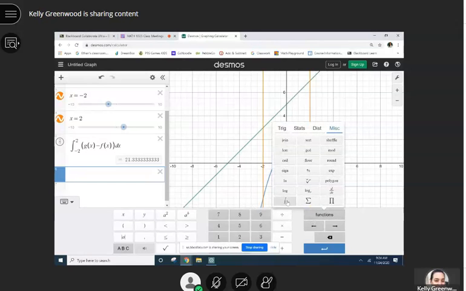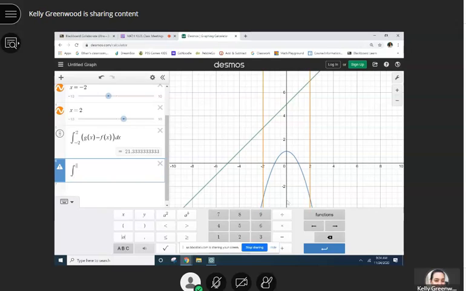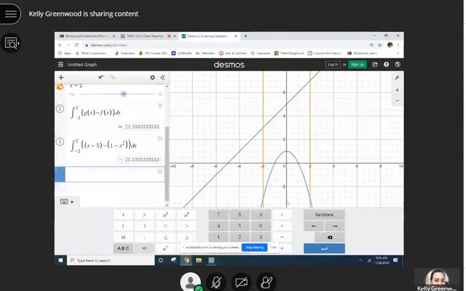Since I already had it graphed, I had g defined and f already defined, but I could also type it like this. The g of x function, I'm going to put in parentheses, was x plus 5, minus the f of x function, which was 1 minus x squared, dx. I get the same answer either way. This is just my linear function. It's a binomial, so I put it in parentheses. This is my quadratic function. It was a binomial, so I put it in parentheses. Top curve minus bottom curve. I put the whole integrand in parentheses in either case.